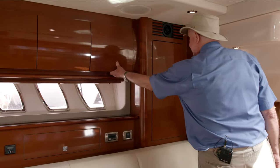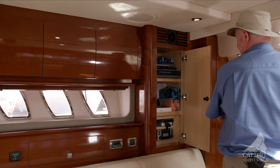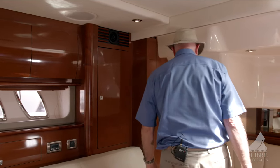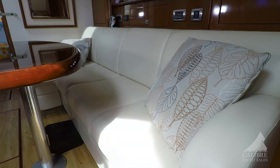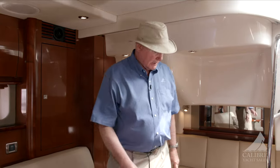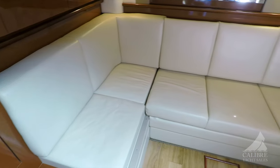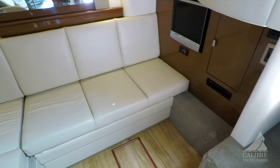More storage here, and of course more storage right next to it. Your CD player and stereo is in here as well. Notice the air conditioning vents throughout the boat. Now before we leave this space — this table slides right out and this pulls out to become a double bed. These back cushions come off and you've got room for two people to sleep here. Down below in this space, this slides out and becomes a double bed as well. So you've got room for three couples on this boat to go away and have the time of your life.